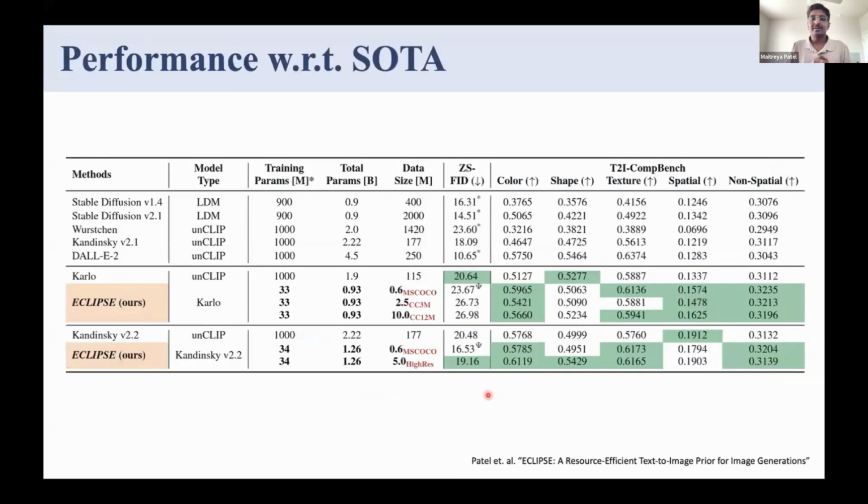All right. So this is the more comprehensive survey. If we use this ECLIPSE model in comparison with various state-of-the-art models, we find that the ECLIPSE model not only compresses the parameters, but it consistently improves the state-of-the-art model, irrespective of the amount of data you use. Here we find that if you use just 0.6 million image text pairs, we can still outperform the 1 billion parameter model trained on more than 100 million image text pairs. So this was a very intriguing thought.